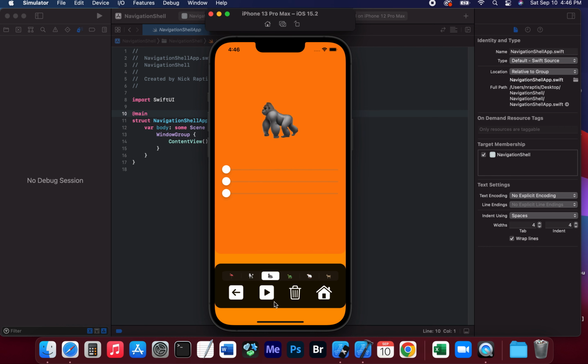So if I push a gorilla and I crank the gorilla to the max, and then I push a flamingo, when I pop back to the gorilla, he's going to stay cranked to the max, and this mouse stayed cranked where he was. Then from the home, I can't pop to the root, but if I, for example, just push a turtle, I can pop right back to where I was. So that's what we're building.